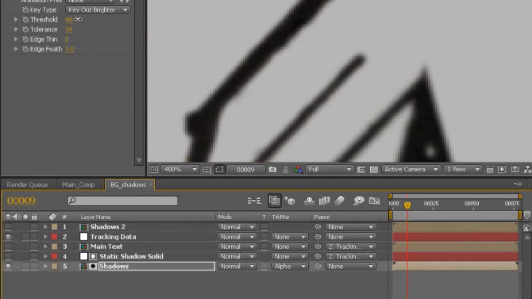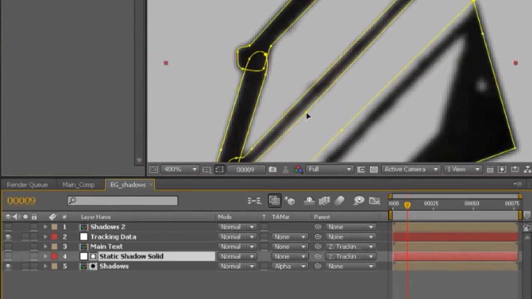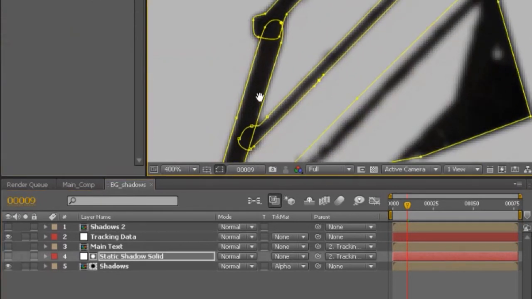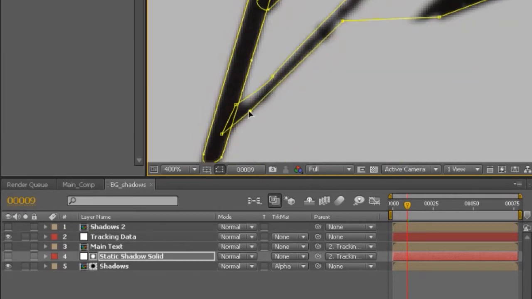So we're going to need to increase our threshold a little bit to grab more of those shadows. Now the more you increase your threshold or your tolerance, the more tight your masks are going to need to be, lining up directly with the actual objects here. Because the more we increase that tolerance and the threshold, the more errors we're going to introduce into our key.